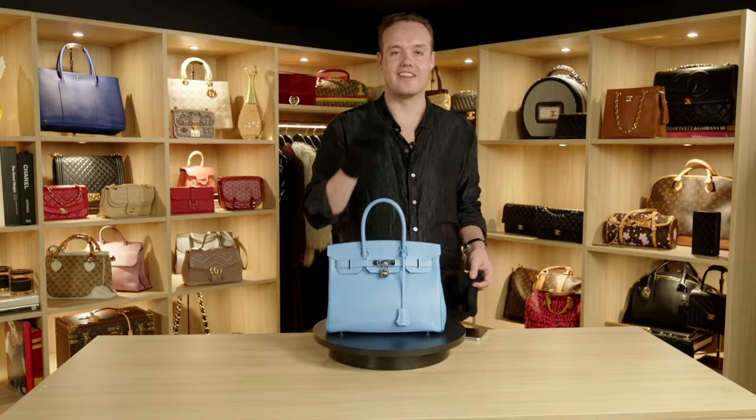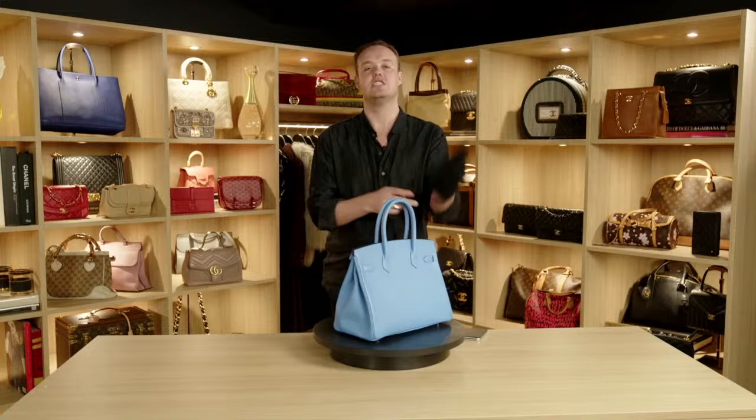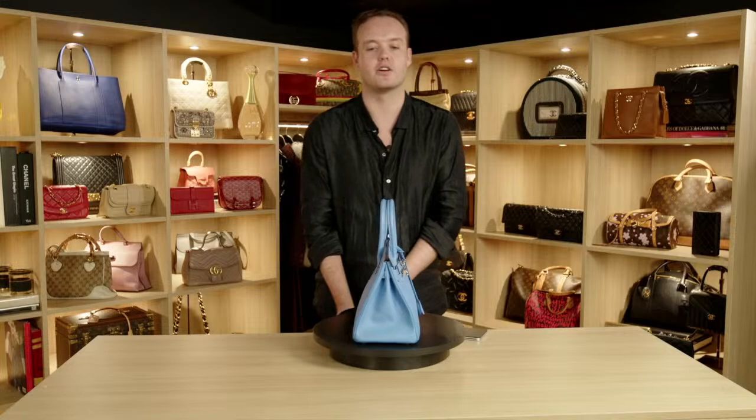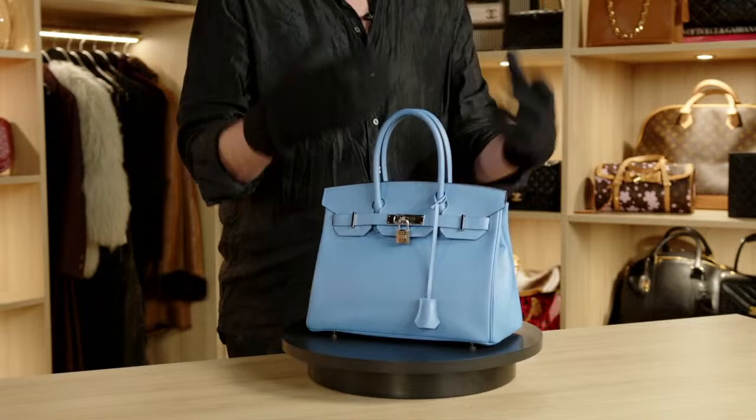As you can see here, not only that, it's Epsom because we're going to have some fun at the Chateau. I might spill some wine on her. And guess what? She's going to hold up for it because that's Epsom leather. Epsom leather is more scratch resistant, water resistant, and stain resistant. This is the Hermès Blue Paradis Epsom leather Birkin 30 with beautiful palladium hardware here. I mean, gorgeous, gorgeous piece. Blue Paradis, one of my favorite colors. You see here, it's this light blue, almost like a glacier blue, very big for fall.